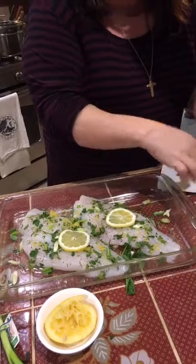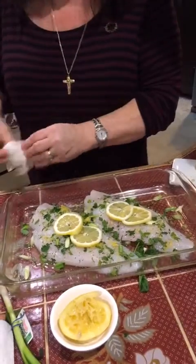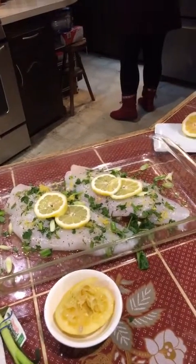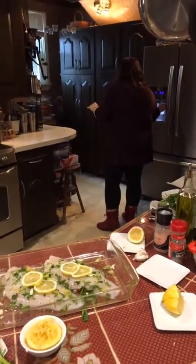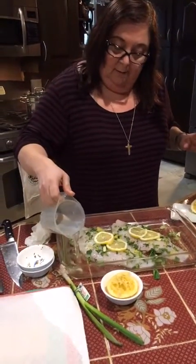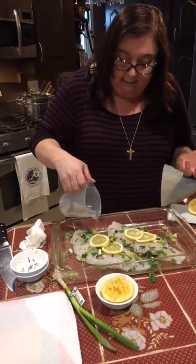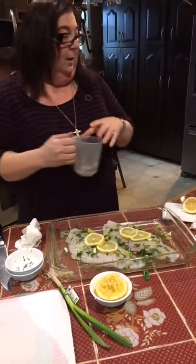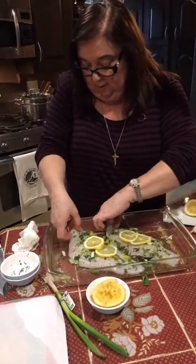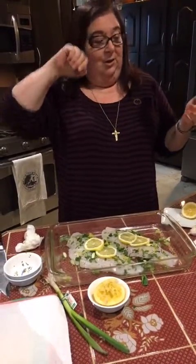And now you can see we've got some good liquid in the pan. And what I didn't do, I prepped everything else. But I do have some water. I'm going to run right over here. Well, maybe not run. Get some water from the fridge. And I'm going to add that. Just a little. Because this isn't going to create liquid. You know, some meats will create liquid. This fish is not going to create liquid. So, and I don't want it to burn. I want to make sure I don't want it to stick. There we go. And that, my friends, pretty much is my flounder.